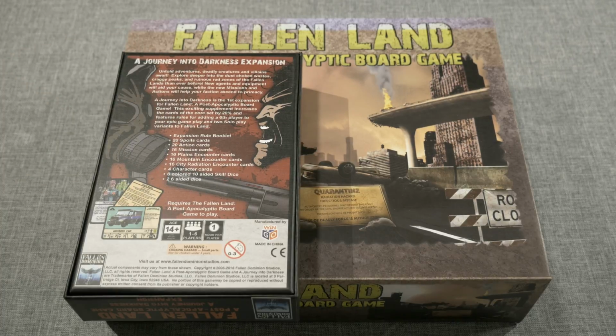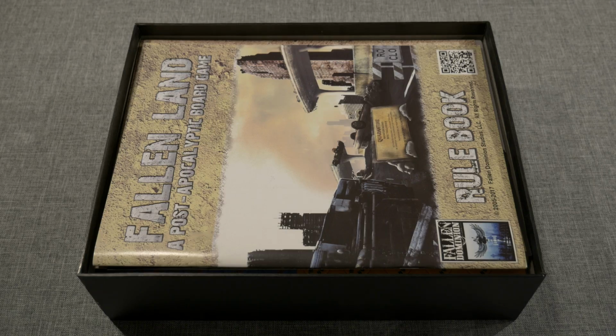We'll be talking about both of these products in this video so you can get a good idea as to whether or not this is something you want to dive into. So without further ado, let's check out the main core box. Alright, so now let's dive inside the box and take a look at the rulebook for Fallen Land.